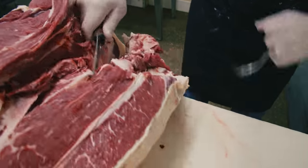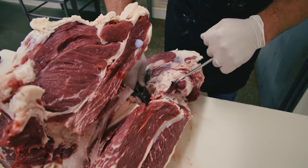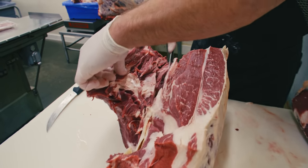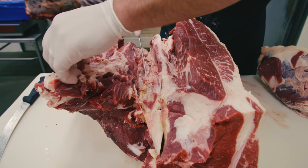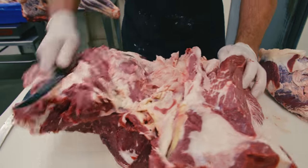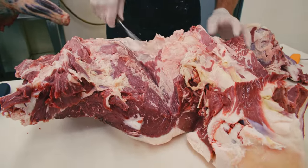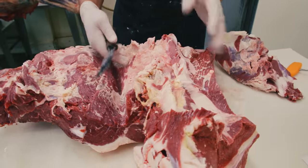Pull the heel out of here. Now we just want to find these natural seams, applying a little bit of downward pressure as we do it. This is the top round. The eye of round lies right here. This is the bottom.